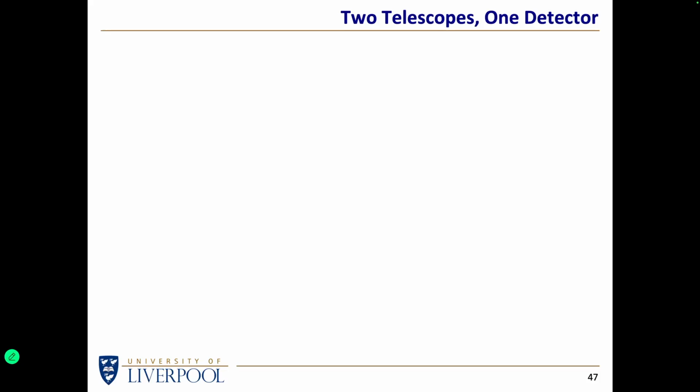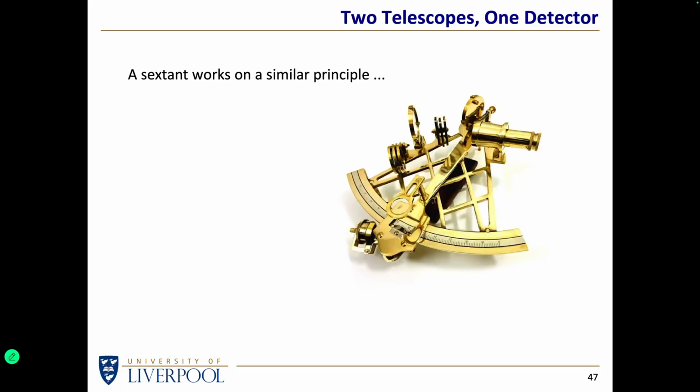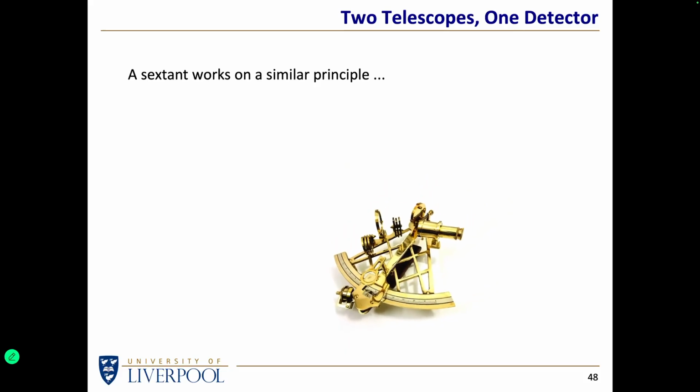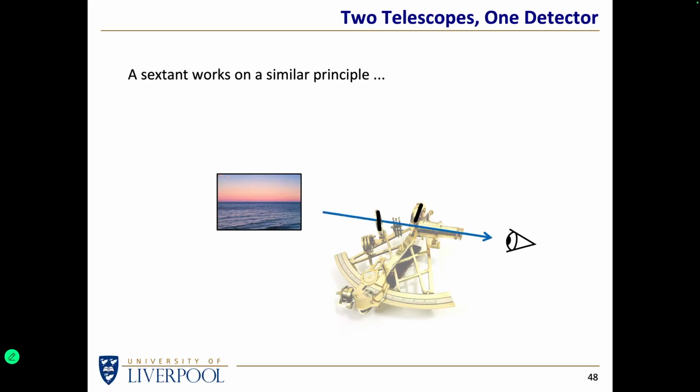Let's return to this idea of two telescopes but one detector. What's the point of having two telescopes if those two telescopes are both going to produce stars on the same detector? Well, this is not such a crazy idea because actually that's what happens in sextants. I know you don't probably use sextants that often, I would guess, but if you think about how a sextant actually works, it has a couple of mirrors which will allow you to see not only an object like the horizon, this is what you normally look at through the little telescope, but a star which is at a different position, some many degrees above the horizon.